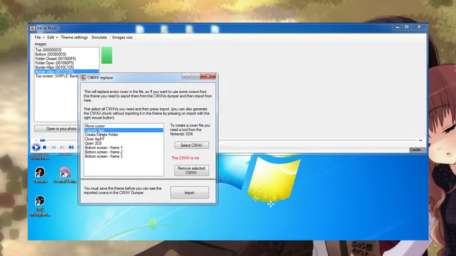There's move cursor, there's launch app, there's create delete folder, close app, open 3ds, and then bottom screen, frame 1, frame 2, frame 3. I would think these are mostly self-explanatory. Open 3ds, of course, when you open up your 3ds and you're in your home menu, then it plays that sound effect. When you move your cursor, it plays that sound effect. When you go to the bottom screen and you move to the next frame, then it should play the sound effect that you put, and same thing for frame 2, frame 3. When you close an app, when you launch an app, create delete folders, it's pretty self-explanatory.